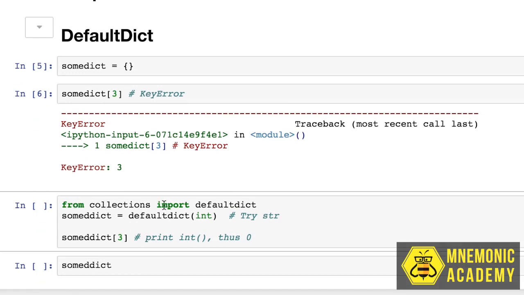So from collections, we have to import default dict first, just like we do with a lot of our packages. And then we have to actually create a type, an object that is a default dict type. And the most important parameter here is this, where we say int. So what we're saying is, in this special dictionary, if somebody calls a key that's not there, automatically use an integer as the value pair.